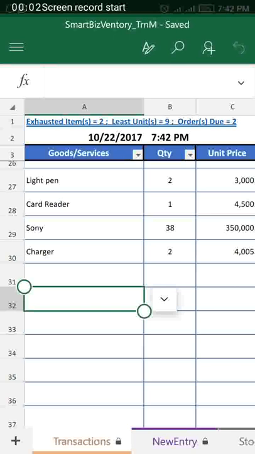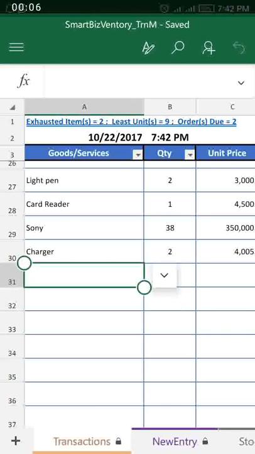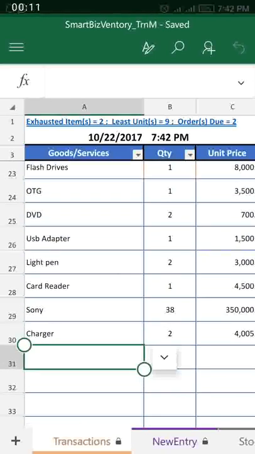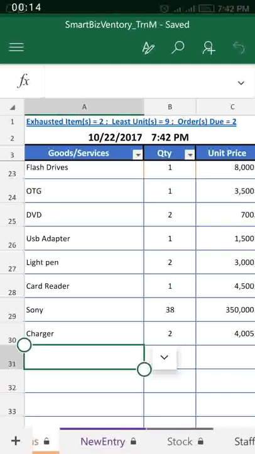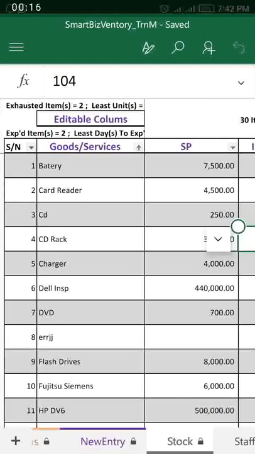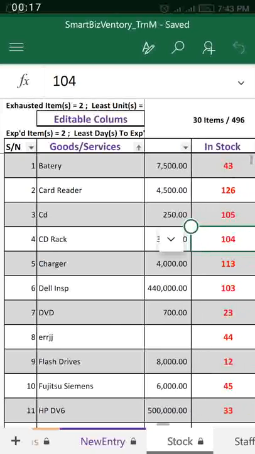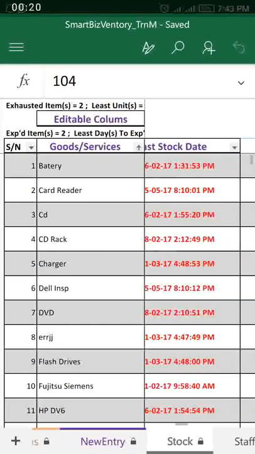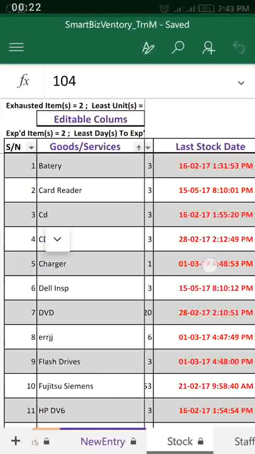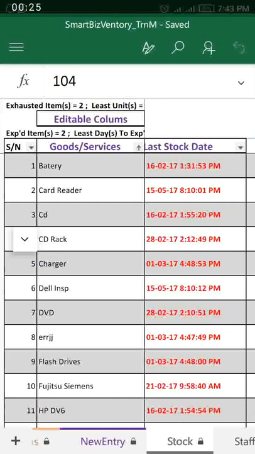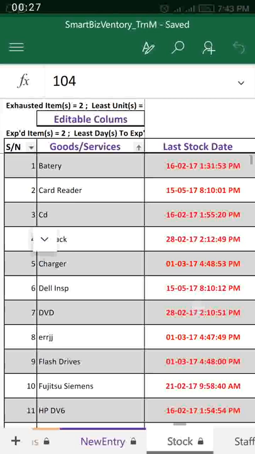When you have generated that history we talked about, you just unfilter, and once you unfilter, you get your full records back. But there's something I want us to know: for our stocking, whether for inflow or outflow, the date is something we should always ensure is there. Without the date, nothing can be monitored. Everything about this program works with date and time, and that's how you generate your duration.